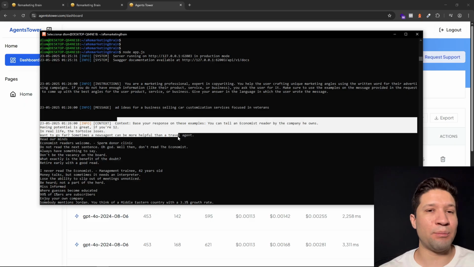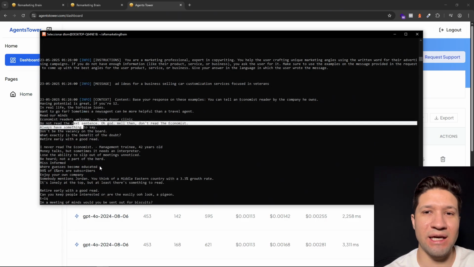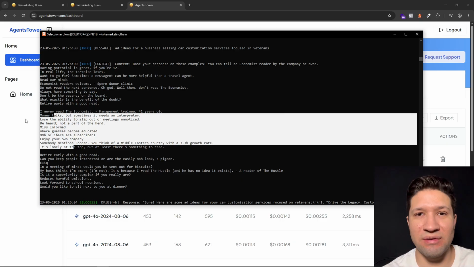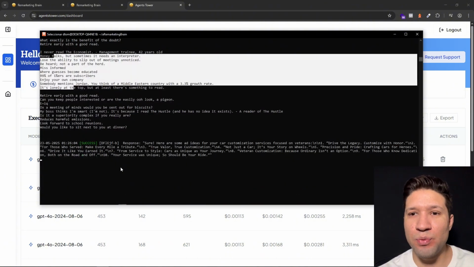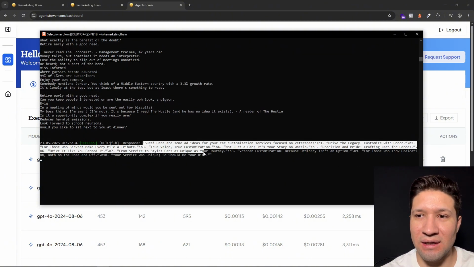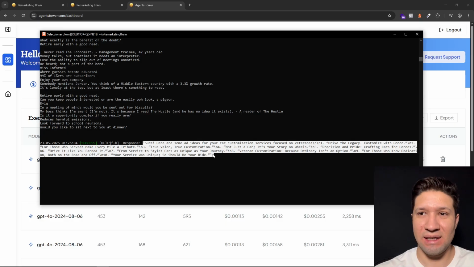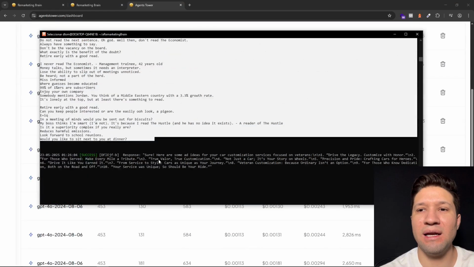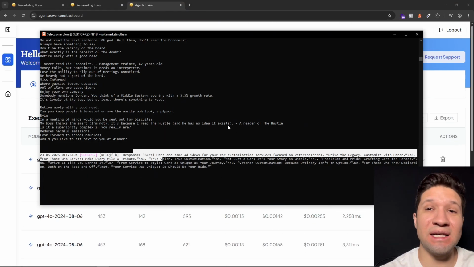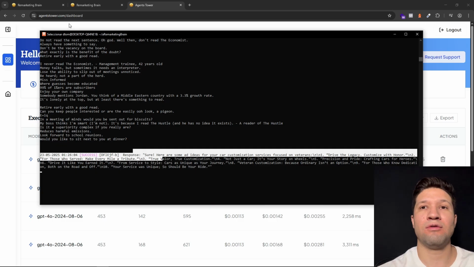These are real examples from The Economist, from some campaigns that they have run, iconic campaigns, and it's being trained on this, right? So we are sending them these examples, and OpenAI is receiving them as an input token, right? And the output token is what OpenAI sent us back. That is this. As you can see, we sent a lot more information than what OpenAI sent us. But that is a requirement, that is necessary for the API, so that we can tell the API exactly how we want its response to be, right?